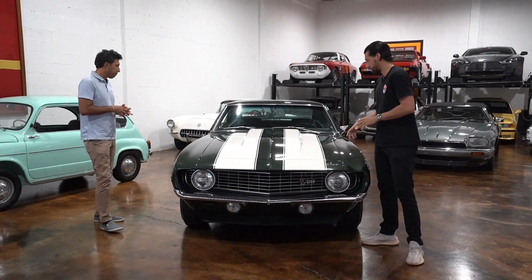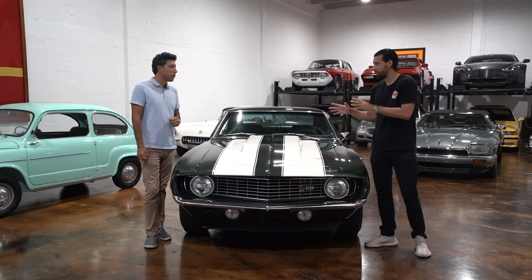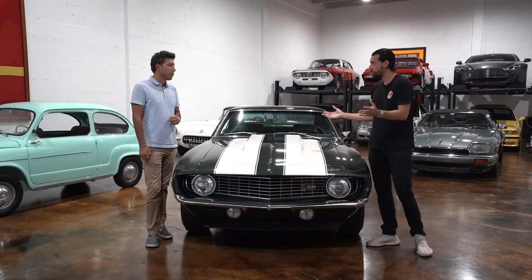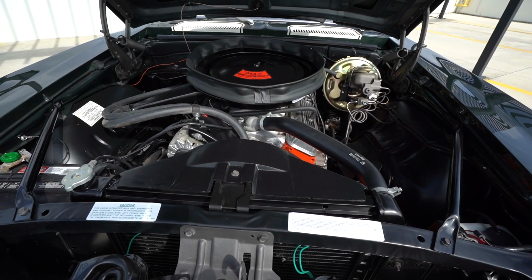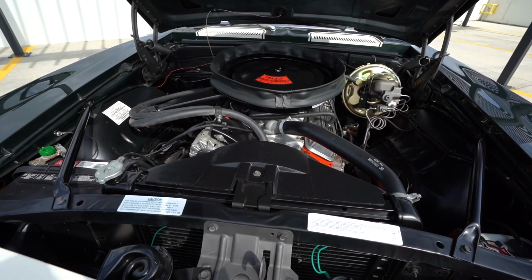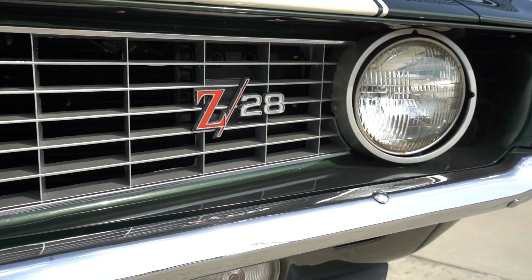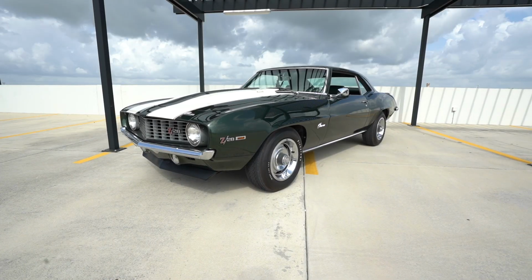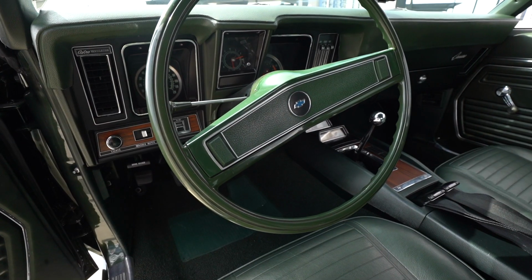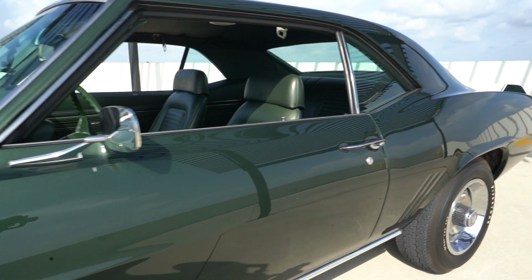Surprisingly enough, if I'm not mistaken, there's about 14 different iterations of engines you can get for the Camaro. It started all the way from the inline 6, moving up to the V8 and everything in between. All the horsepower, liters, all that. It's a lot. But the Z28 Camaro 1969 today is a very sought after car. Prices reflect that. Again, visit our link down below to see this exact car listed.